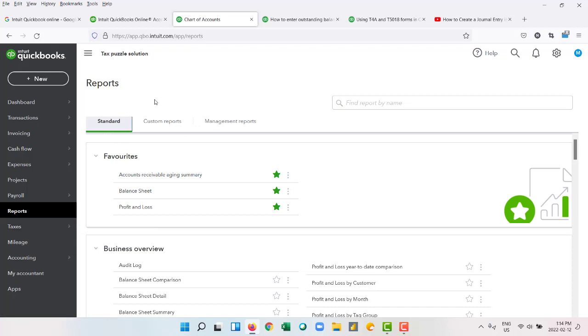So using Intuit QuickBooks is not very difficult. You just need to practice by yourself, and if you practice for just 1 month, you can easily become familiar. You also don't need much accounting knowledge to use this, because the software can do all the things. You don't need to do anything by yourself.